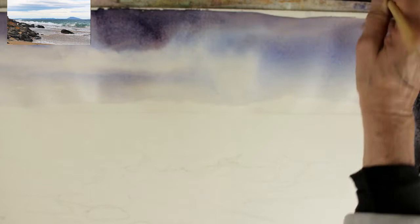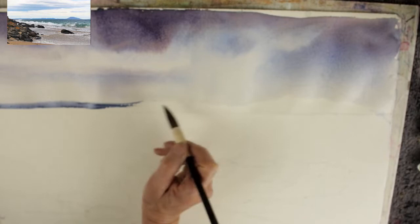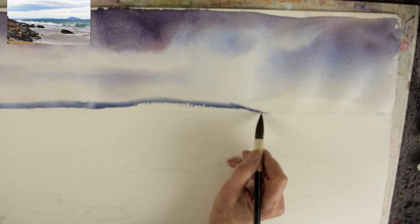I'm going to lift out some white — lifting the pigment back to plain paper — to put some clouds in. I've got a very wide brush for this. The grey for the sky is the same ultramarine and blue mix I used for the blue areas, but I've added a little bit of Mars violet to make a lovely warm grey. For the far distant hills, I've added a little more ultramarine and cobalt to make it slightly more blue than the sky.